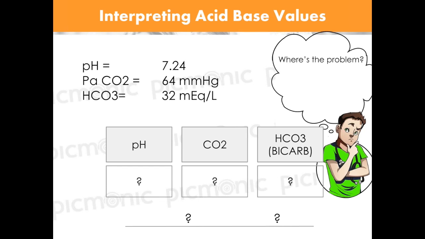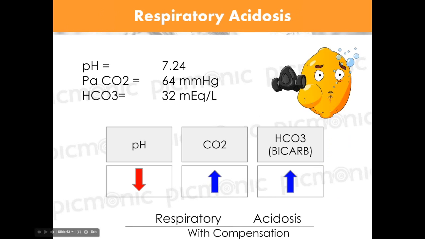So anytime I look at CO2, is it high or low? 35 to 45. Remember the ranges. You can't mess those up. It's above 45, high. So that's down and up, and so those are opposites, right? So what about bicarb, though? 22 to 26. There's definitely something going on there. Is that normal or high? It's high, right? That's definitely high, but that doesn't make any sense based on everything we went over.